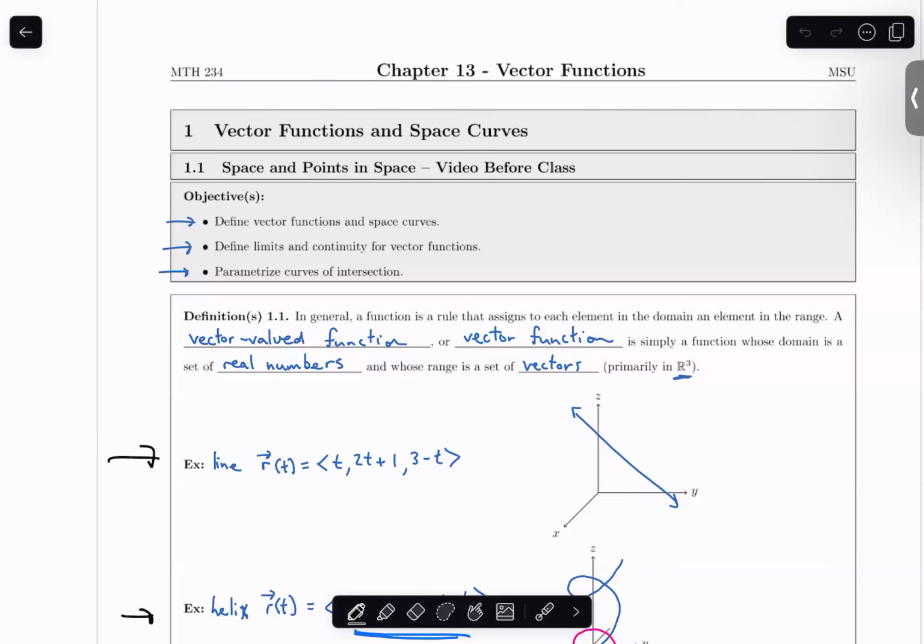I guess before we get into that, a few admin things, right? Well, we have a quiz tomorrow, our second quiz. That's going to cover 12.5 and 12.6. So again, the stuff up until Monday's class, so that was 12.6. And the last quiz covered up until 12.4. So 12.5 is the first section. Remember, that was a big one.